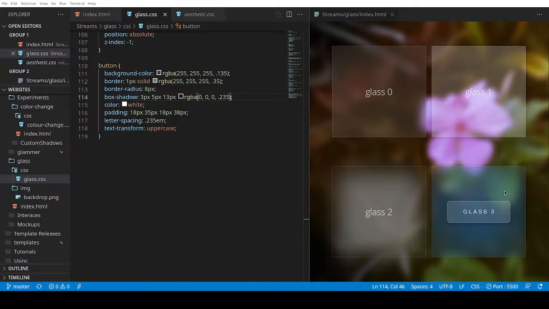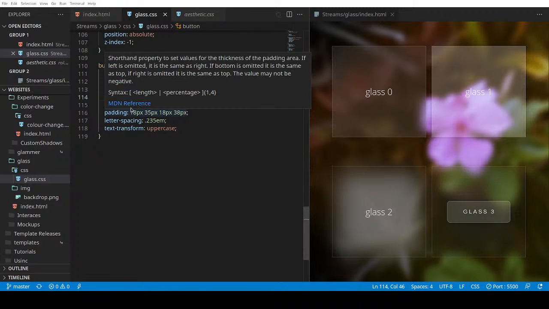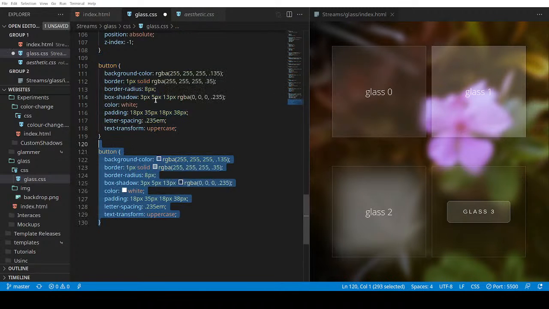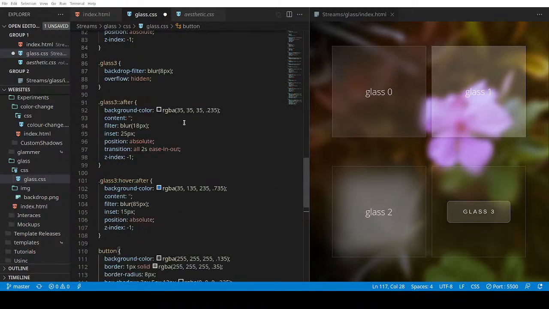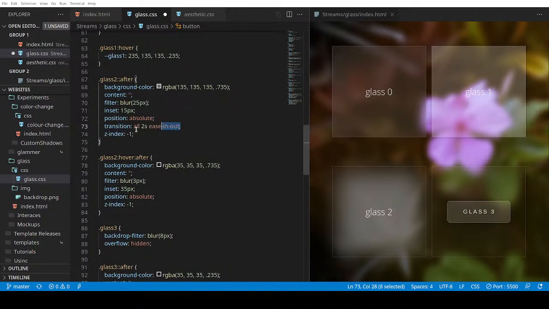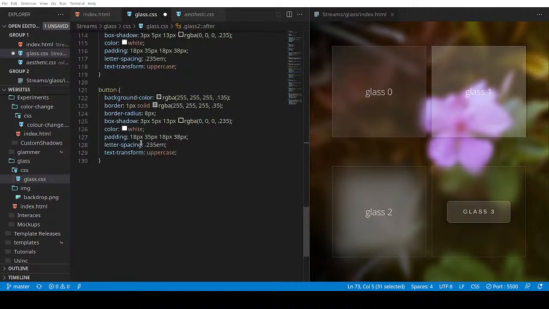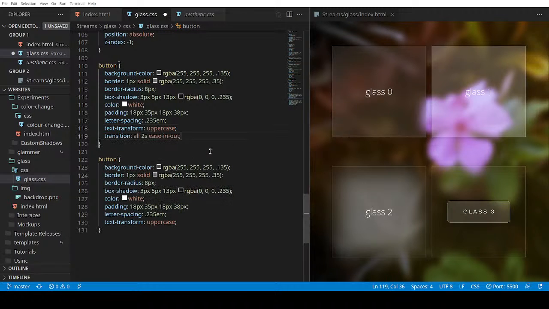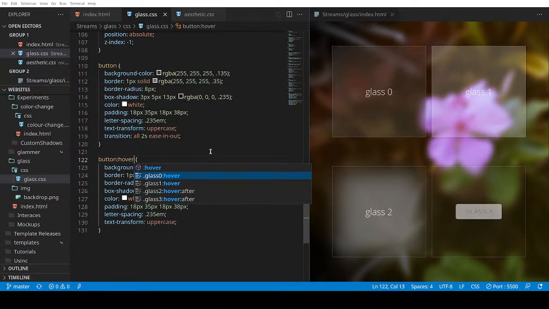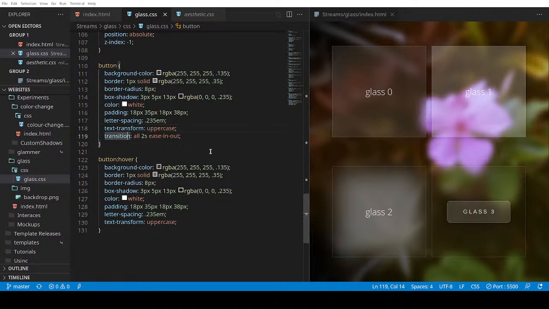Alright, good. Now we're going to add a hover effect to our button. Let's grab the transition value from up here and drop it in here. Oops. I just typed a bunch of gibberish by accident.